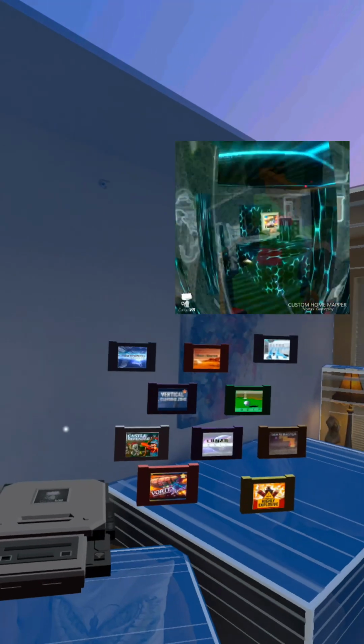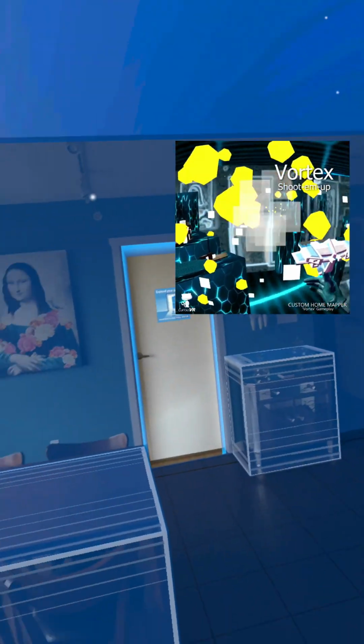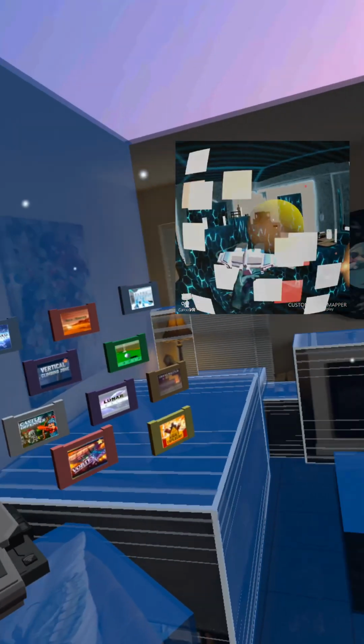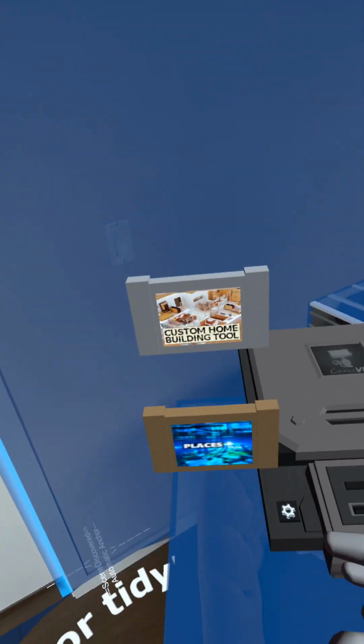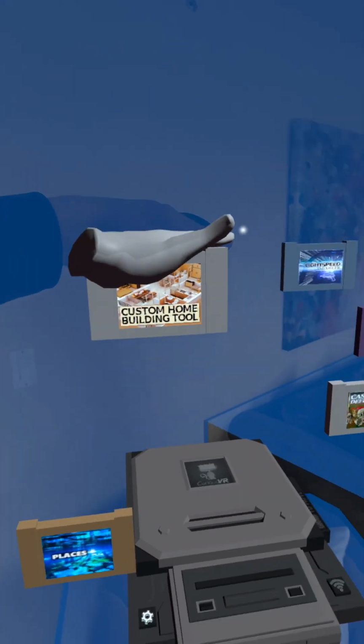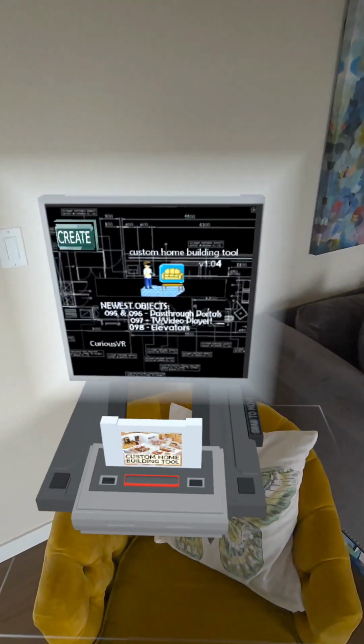When I released this way back in 2020 and had all these different games which can transform your home, one of the biggest pieces of feedback I had from my users was that they wanted the ability to control what they see in their environment. And that's why I made this app right here, the home building tool. So what I plan to do here is just a series of quick videos giving you an overview of what you can do in the app.